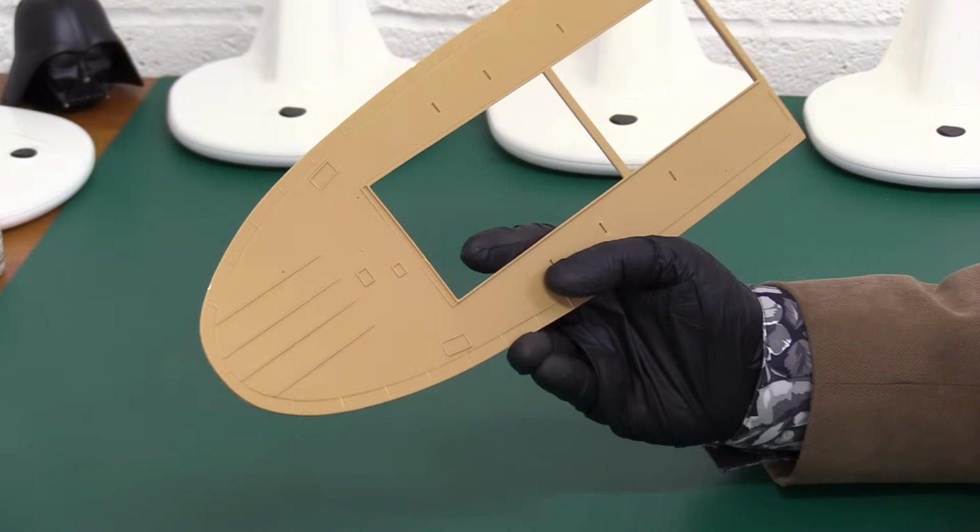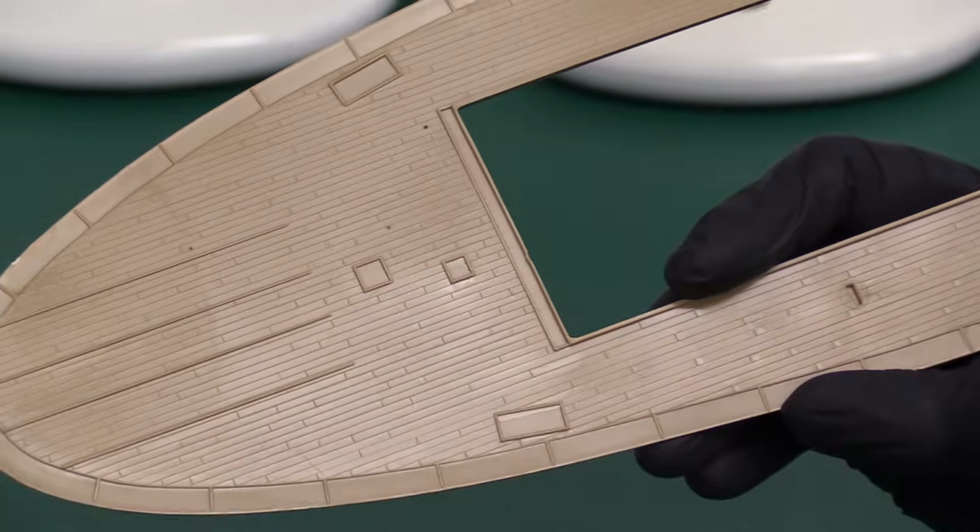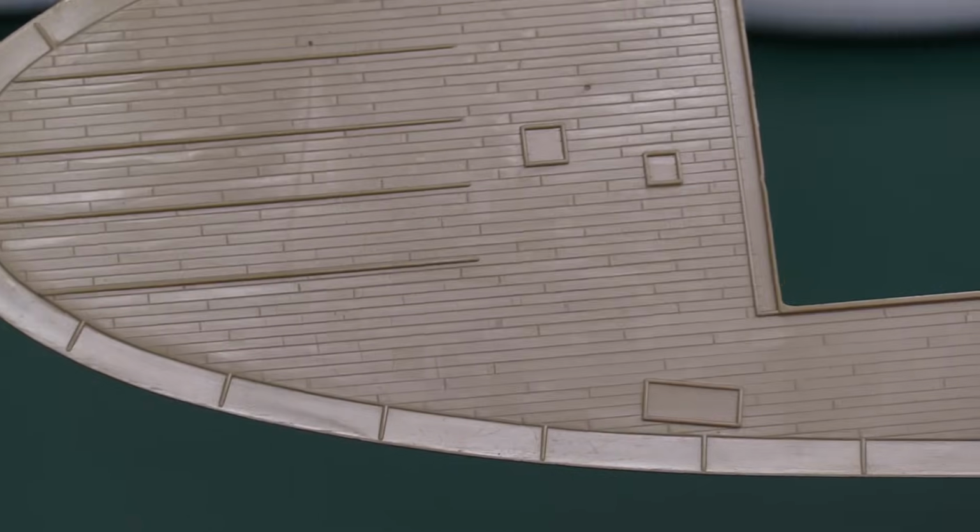And again, there's lots and lots of really nice planking all the way to the stern of the ship. And obviously where these lines are, that's where the depth charge launching racks are actually mounted. But look at the planking, isn't it good? Just gives it a depth.